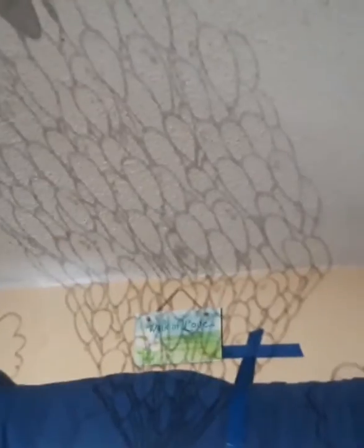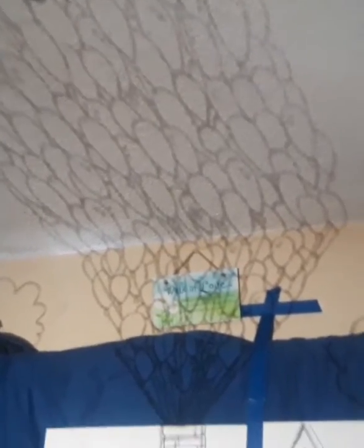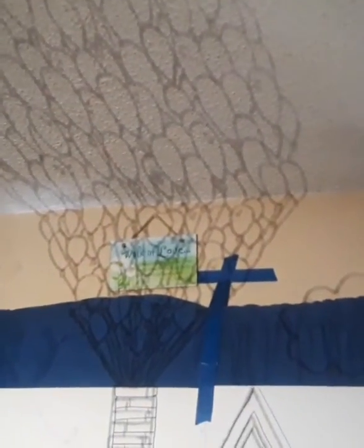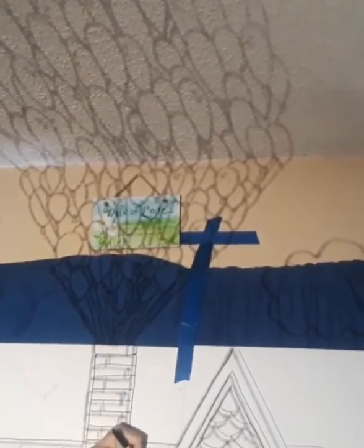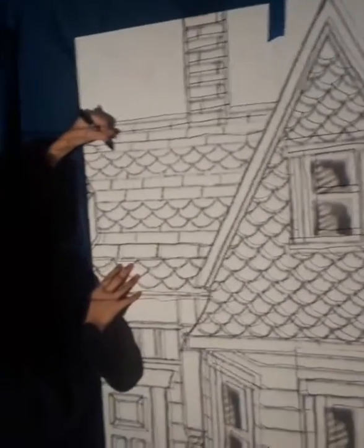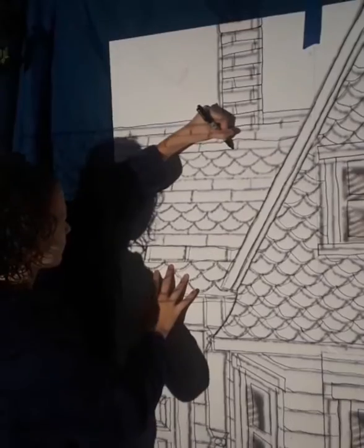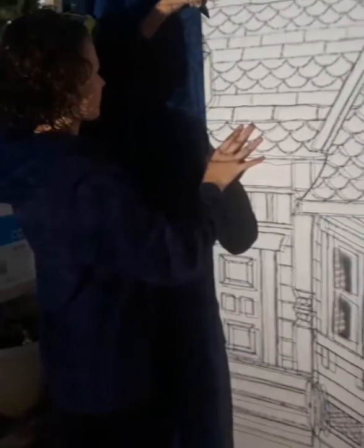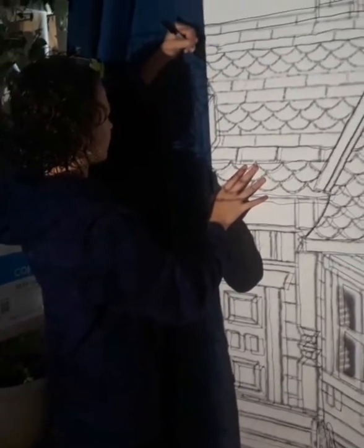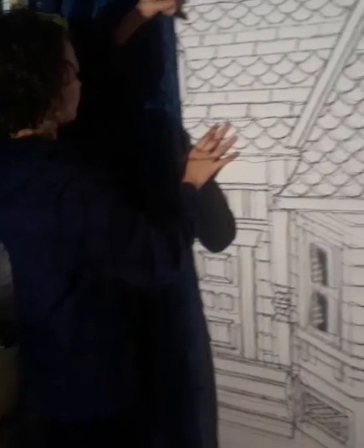So the balloons, which are on the ceiling right now, we're gonna do a base out of foam, and then we're gonna poke little holes in it and tie actual balloons through to the back side because of how windy it is here in Colorado. If we tried to do real balloons, they would just be all over the place, and I'm not quite sure what the weather is going to be like. We're supposed to be getting snow tomorrow, and it's supposed to hang out for a day or two, so that's cutting it really close to Halloween.